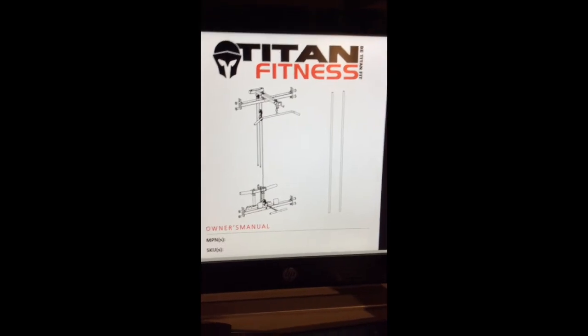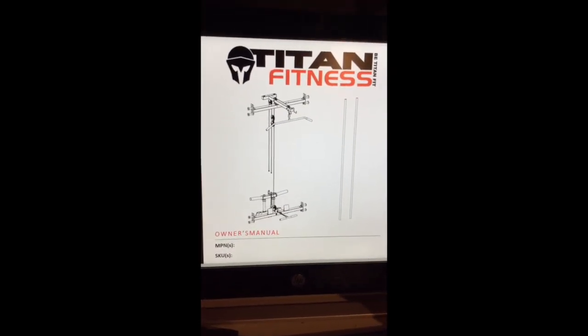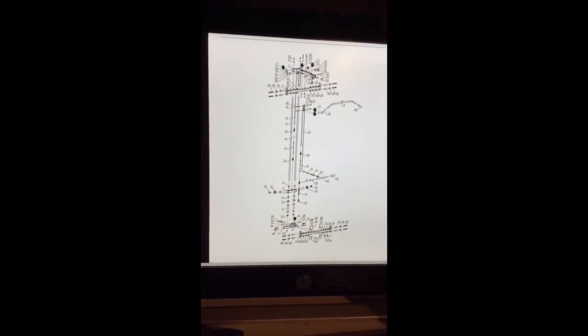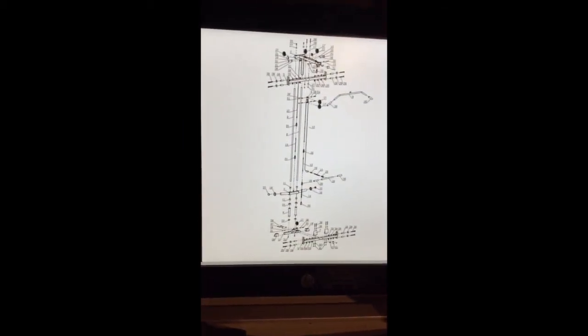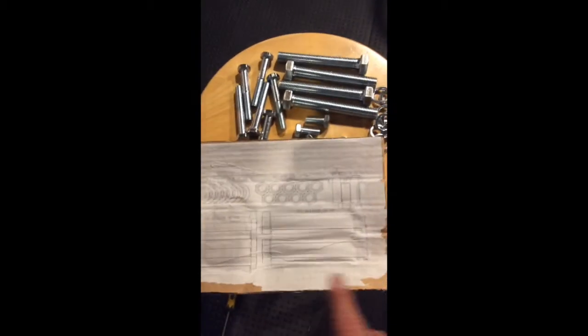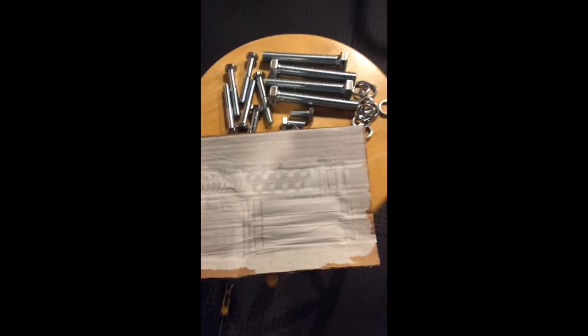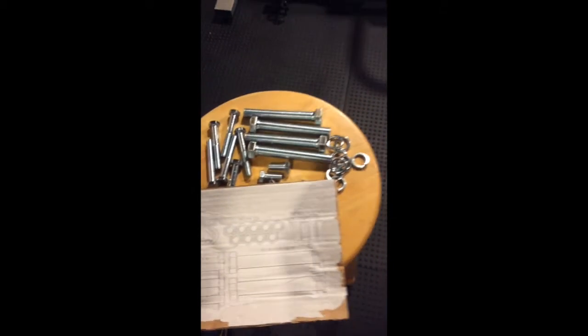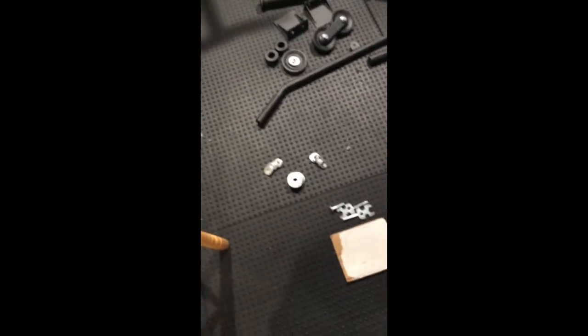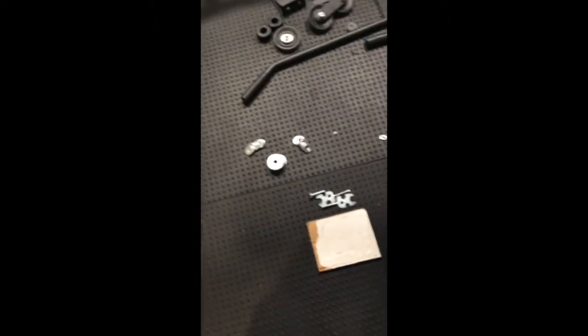So here's the online manual that I pulled up from the Titan Fitness site. And then you can blow these up too. The way I unpackaged the bolts is to keep the cards with them. Although when you peel those cards away from the bolts it does tear up the paper a little. So some of that might be hard to read, but I'll figure it out. And then I keep all the parts that were with each card close to the card.